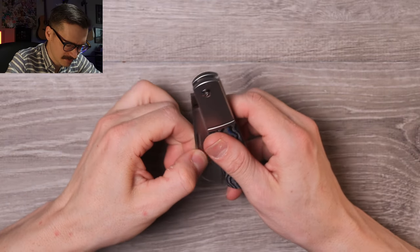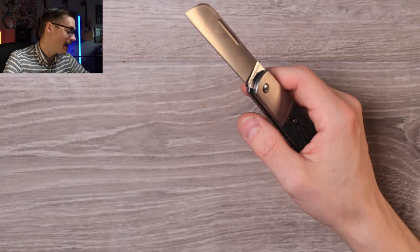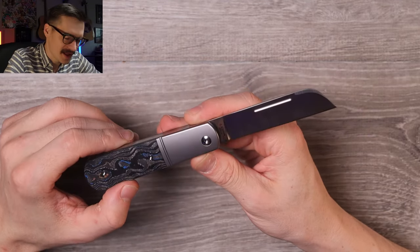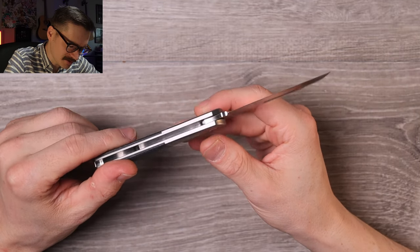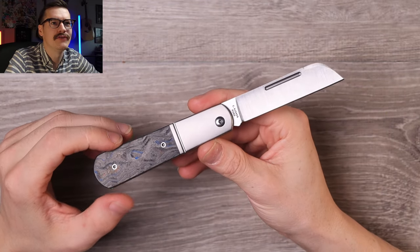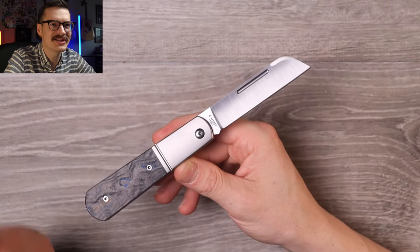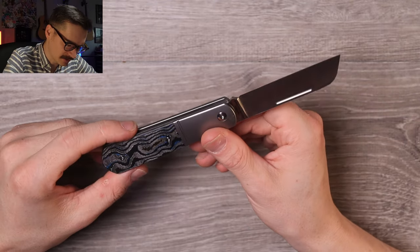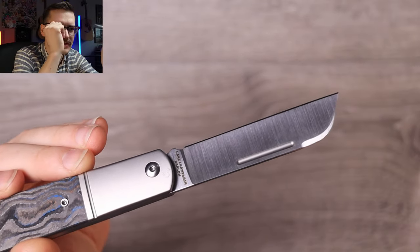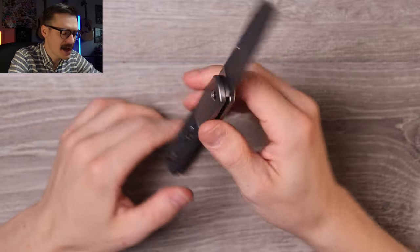I feel manly — I want to open it. Oh yeah, beautiful half stop, pop it all the way open, wipe the sausage finger grease off the blade. Look at that beautiful profile — this bolster, it's a real bolster. Beautiful profile, so clean, so symmetrical. That's what I love about a good modern slip joint — it's just the symmetry of these old designs. So clean, love it.